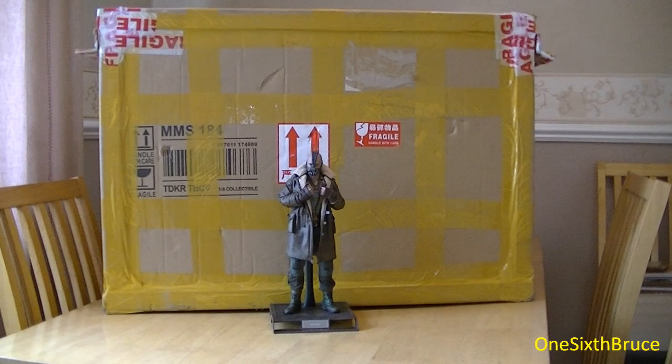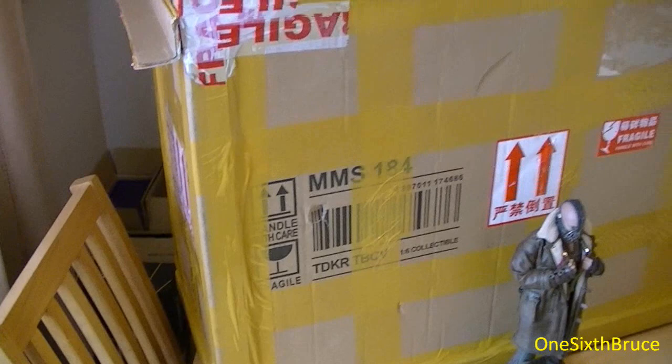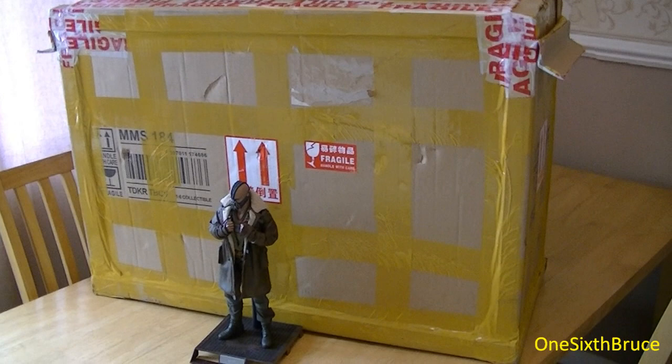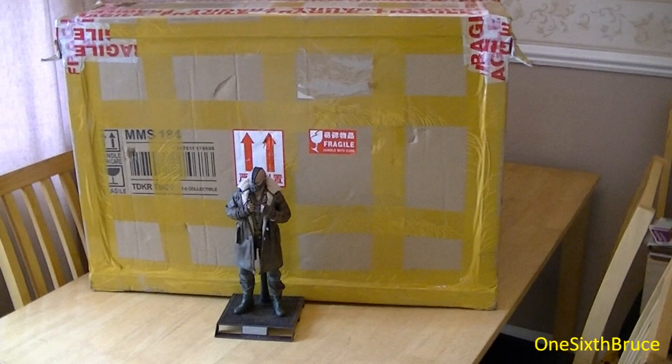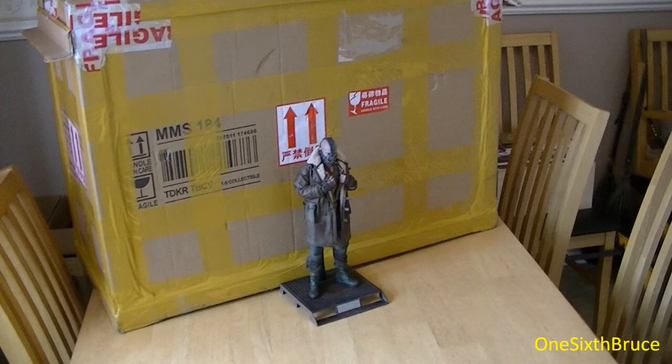I've cut it open earlier just to check it. I couldn't do a workplace unboxing because it was sale week at Meadowhall and we've been busy. I thought I'd take this bad boy home, hoping the weather would stay clear for my first outside review. If not, I'll unbox it tonight, set it all up, and take it back to the warehouse tomorrow to review it.